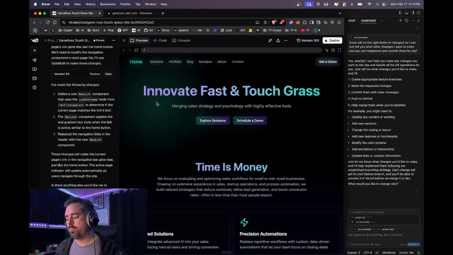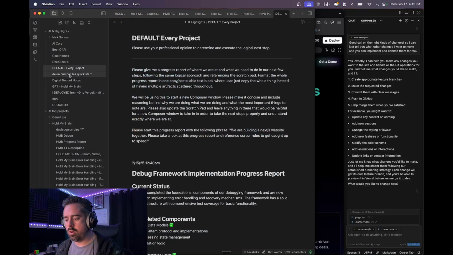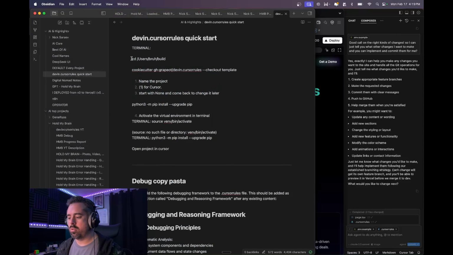So then, since the devin.cursorrules has been such a robust partner to work with in Cursor, I did the general steps to get that going. So just as a reminder, I went to my build folder, did the cookiecutter thing, said yes, named the project, and so on, did the Python upgrade, and then I opened the project.